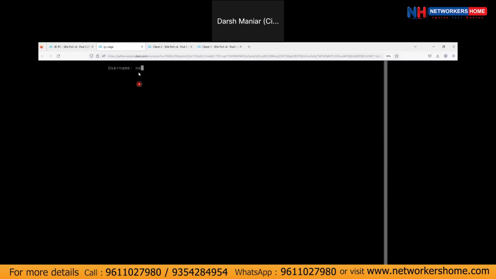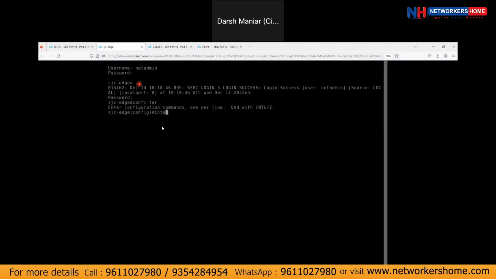So I'm trying to log into my edge switch. I'm just bouncing my port where my access point is connected, right?